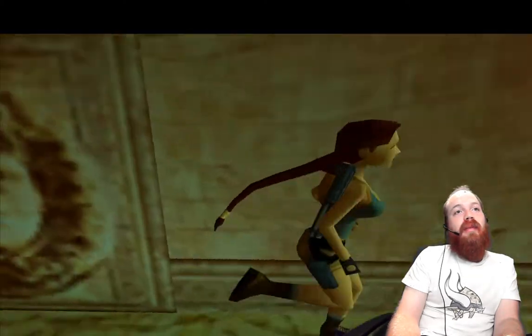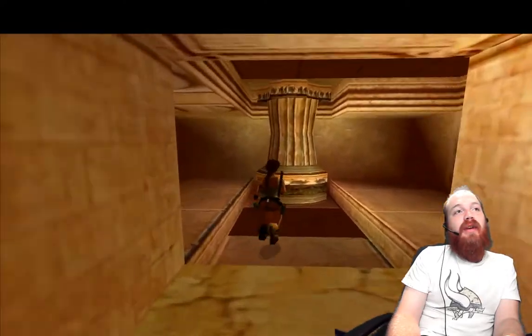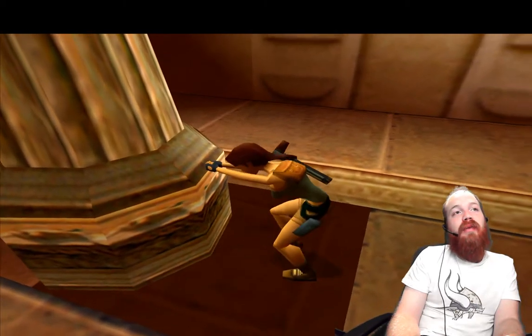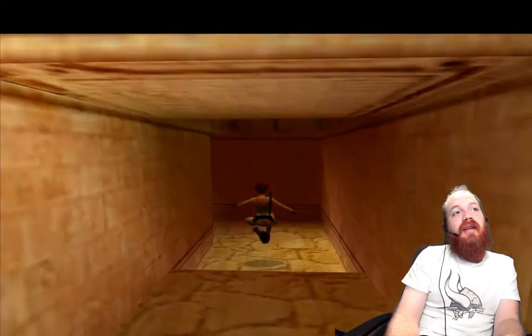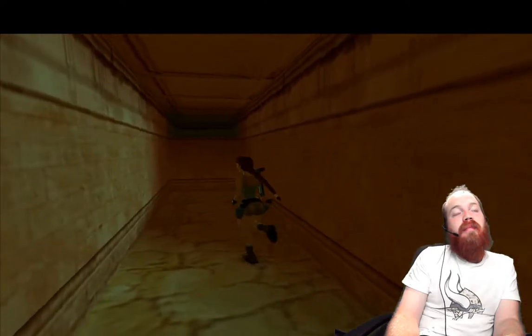Alright guys, welcome back to the catacombs. So now what we're going to do is come over here and we're going to need to just move this pillar one space. That's the tile that we moved up with that switch on the upper level. So now that we've moved this into place, we can then head back up. And we can do that.